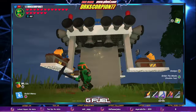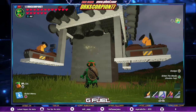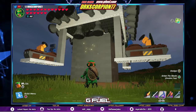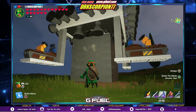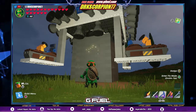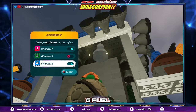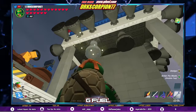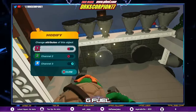Now, as far as what channels to put them on, the way I design mine is if I'm going up, I want it to be the top button on my controller. So channel one is actually Y, so that'd be the first one to go up. So you want to go to your wrench, set these, do channel one, and do that all the way around to the bottom ones.